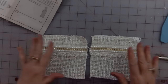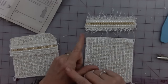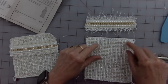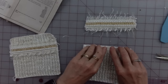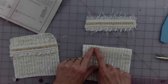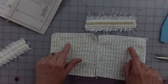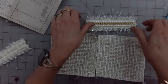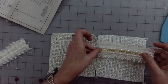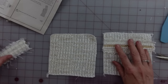Okay, so making these pockets, I need to decide how big it's going to be. And I am just arbitrarily deciding that halfway between this gold thread and this gold thread is where my fold line is going to be. Okay? And because of that, I am going to use this gold line here, which has a corresponding side over here. I'm going to use this as a place to line up the top edge here of my trim. So I'm just going to pop that on here and over here.